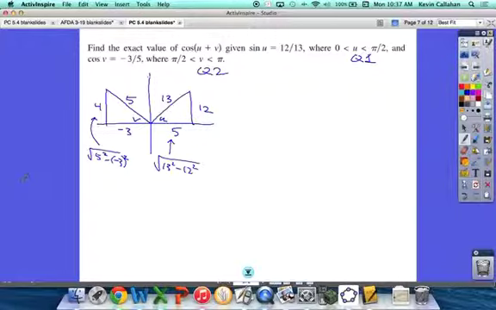Okay, now that you've got the two triangles set up, we need to use the cosine of a sum. So we need to write that out. The cosine of u plus v is cosine u, cosine v, minus sine u, sine v. And all of those you can tell by looking at these triangles. Cosine of u is adjacent over hypotenuse, 5 over 13. The cosine of v, which was actually given to us, is negative 3/5.